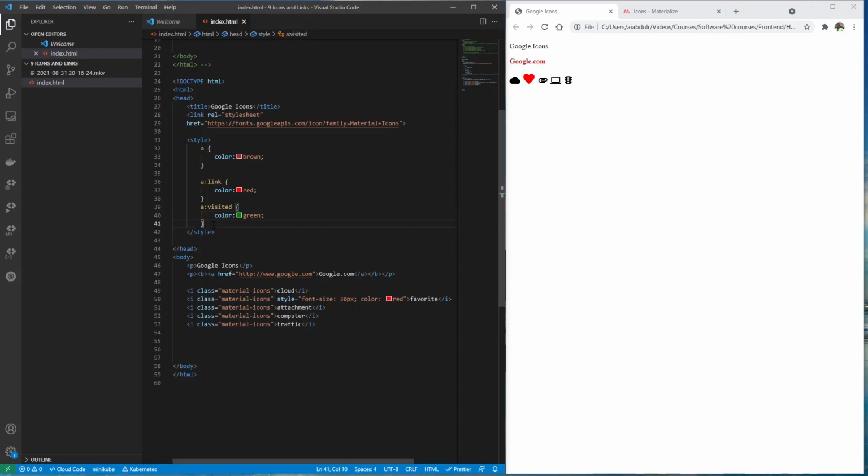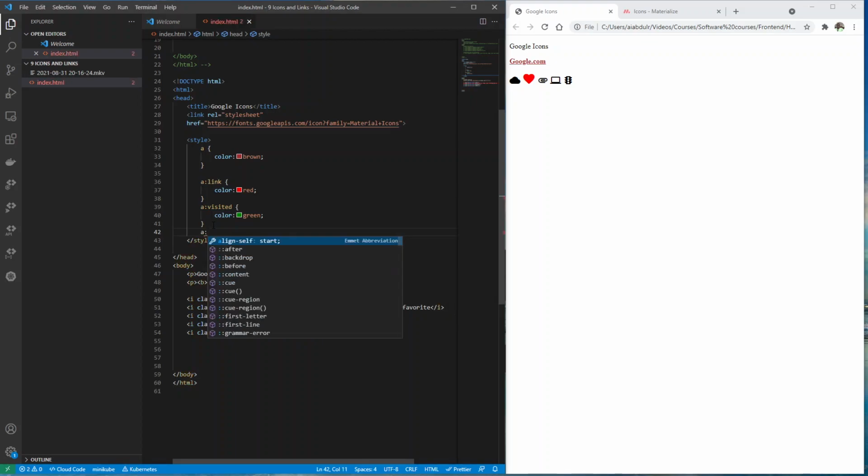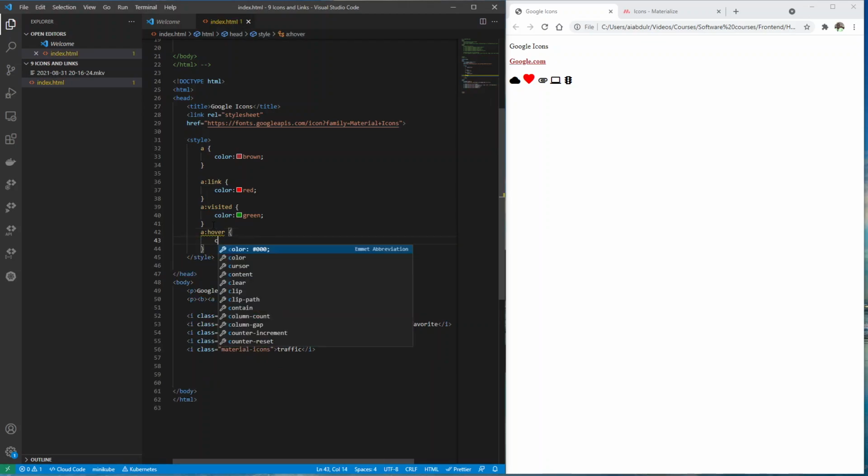What if you hover over the link? So it's going to be the hover, right? And that is also styled, let's say pink. If you hover over it, let's say the color should be pink. That is super close.